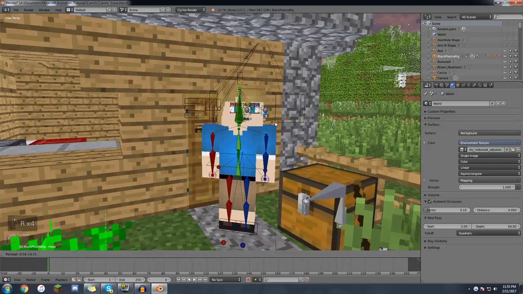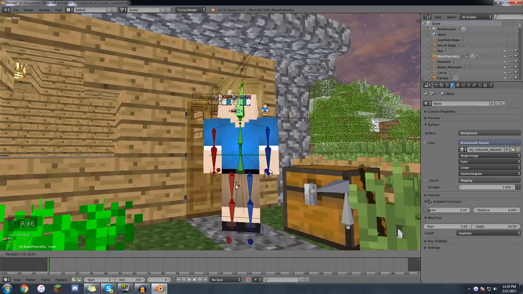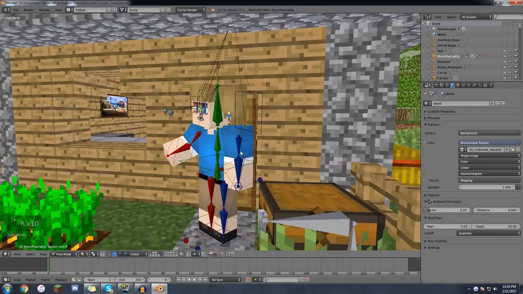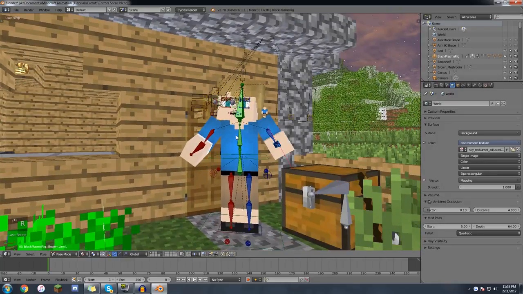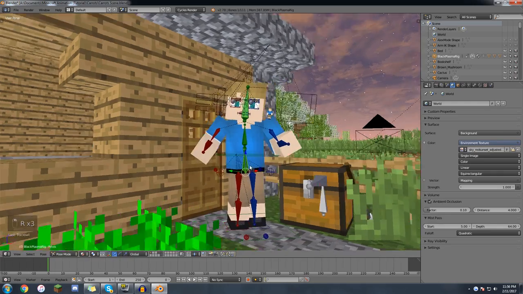Between moving the camera and hitting RR, you can pretty much always get the pose you want simply by moving the camera, hitting RR, getting something close to what you want, moving to another angle, hitting RR, and we're just constantly rotating things around.